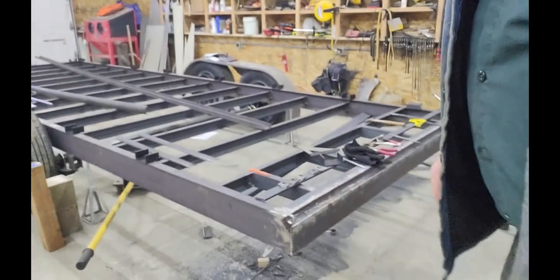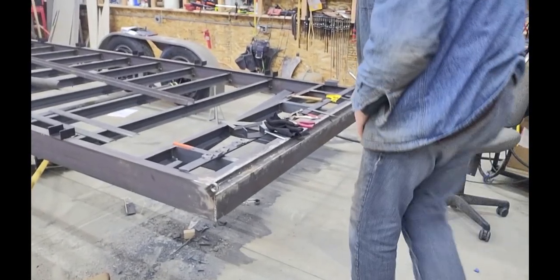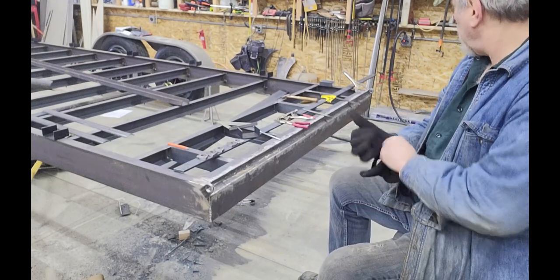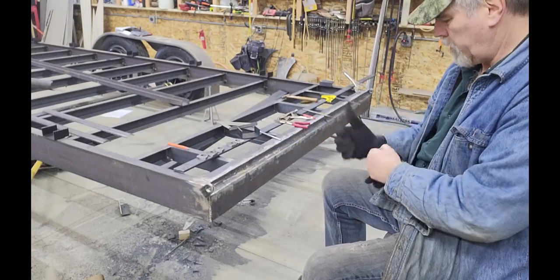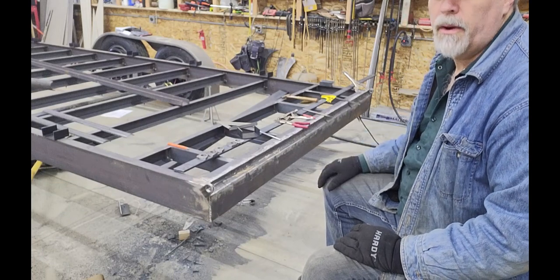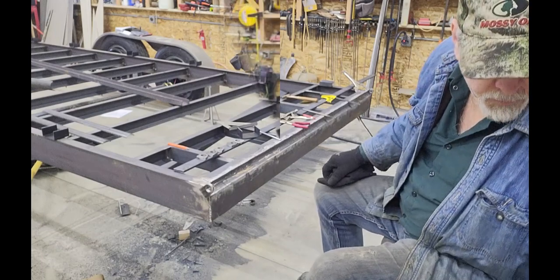That's how I set the exact ear position on the two outside ears. Then I'll use the cold rolled hinge pin itself to set the other hinges in the middle. I'm going to tack this end — the inside is already tacked — and then I've got five remaining hinges to put in the middle. I'll get the rod laid up in there and leveled, then bring it back to show you.